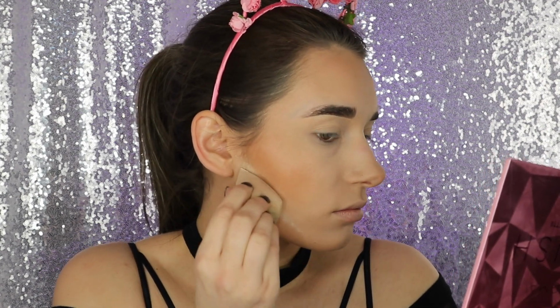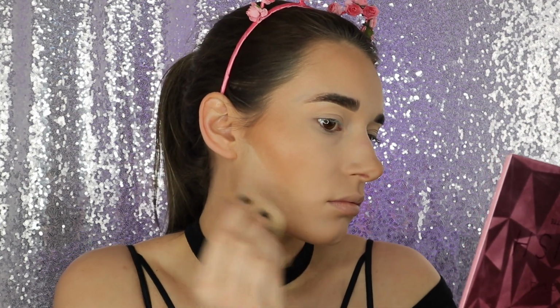My contour dragged down a lot, so I just wanted to clean up my contour line and then also bake my chin. Before the video, I did put on my foundation, concealer, and my powder. I just didn't put any powder on at the bottom of my face. And after I let that bake for a couple minutes, I just went ahead and wiped off all of the powder.